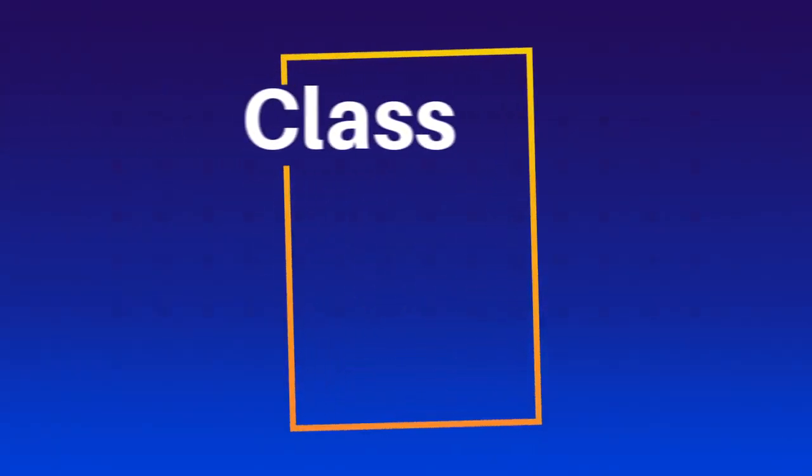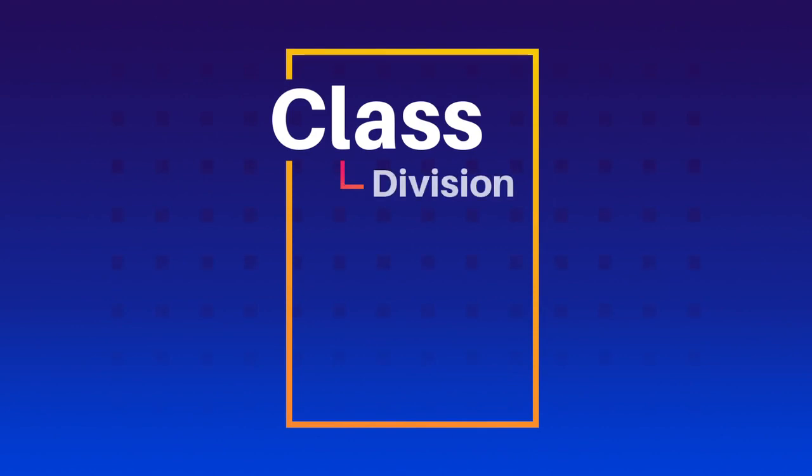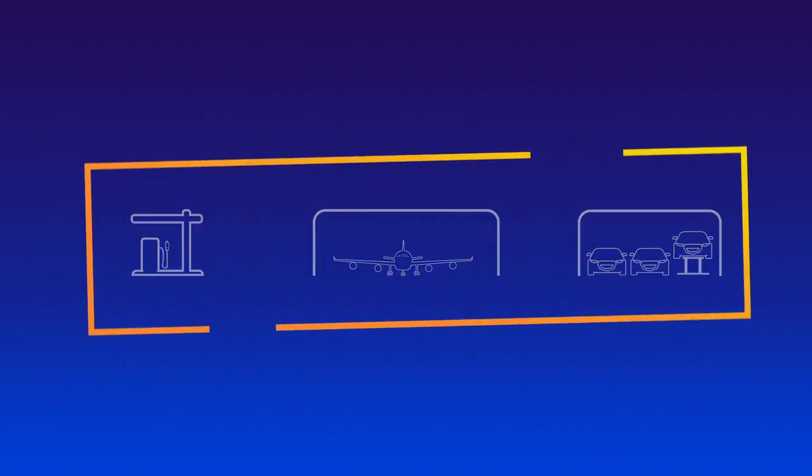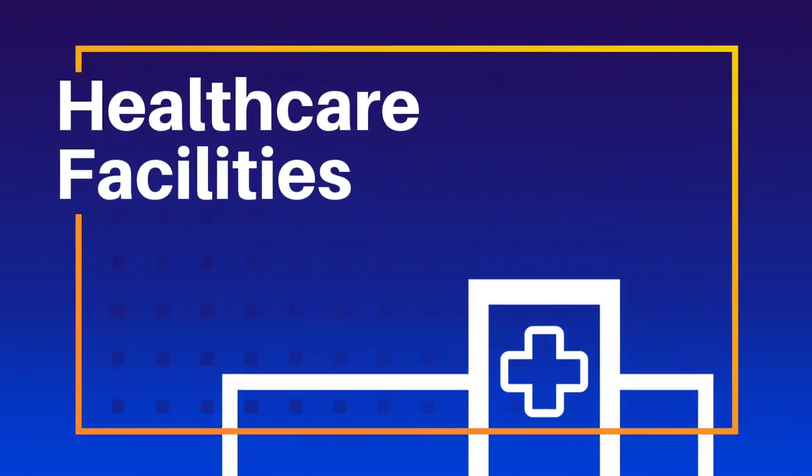Each of these classes is broken down even further into divisions. Depending on the class, the division usually separates how the location is defined. There are many occupancy types that might have a mix of different classification installations. Some of the common places might be a gas station, a commercial garage, an aircraft hangar, or an auto body shop. Another type of special occupancy is healthcare facilities.